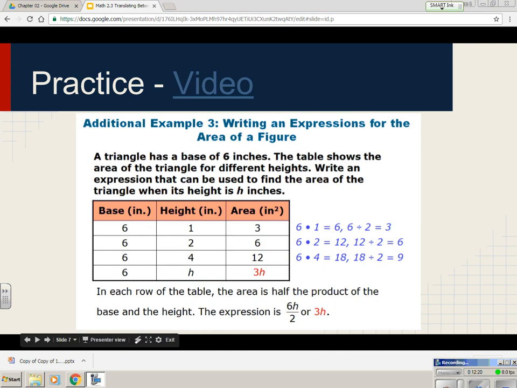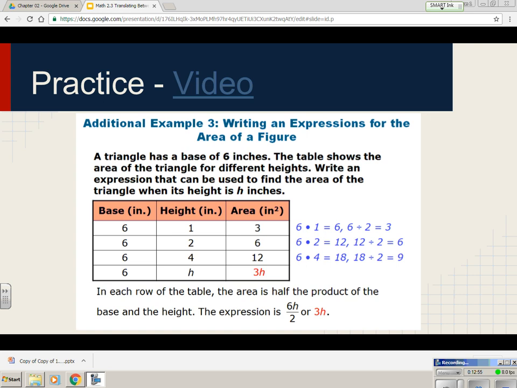Not needing to write this one down, but you can see a scenario where if we were trying to figure out the area of a triangle over and over and over, this is how you can figure out the formula. So if your base was 6 every single time, and your height was 1, 2, 4, and then we're just going to say h, any number after that, you can figure out what the area of it is by trying to figure out what the pattern here is. So after working through it, you can see that you're going to have to multiply the base, which is 6, times the height every time, and then divide by 2.